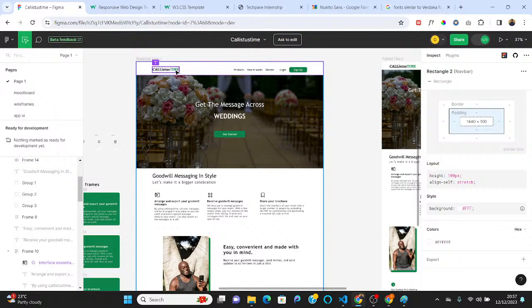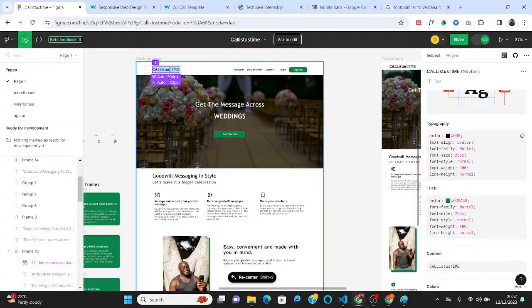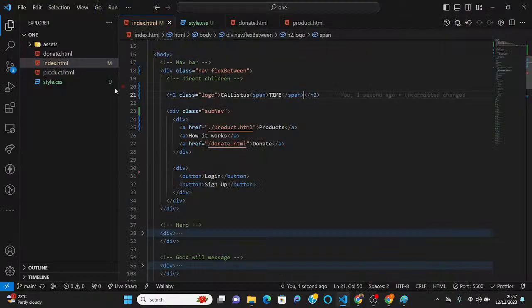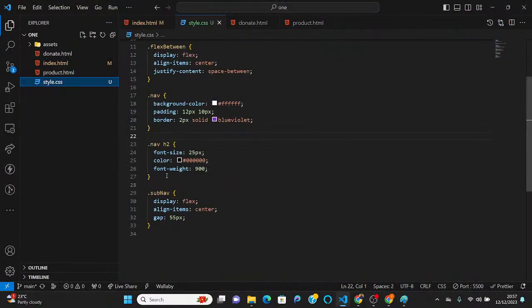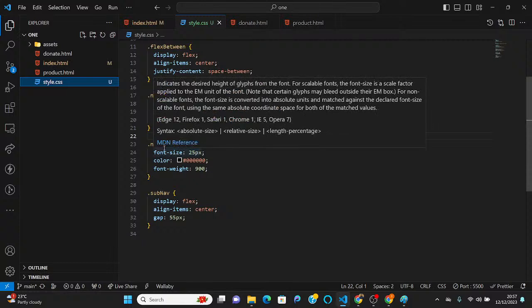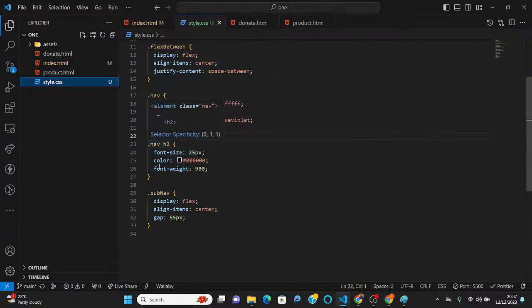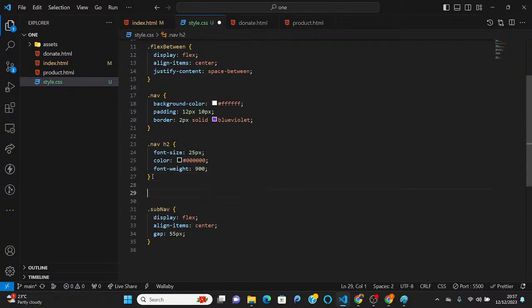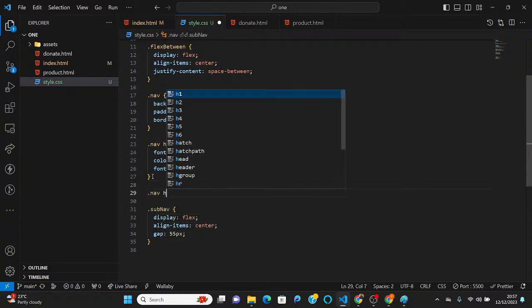So now we have time here. So what will I do? Like I said, you can use this or you can write your logo. Then I'll come down again and put dot nav. But when you're using this, make sure that H2 is the only thing inside the nav, the parent.